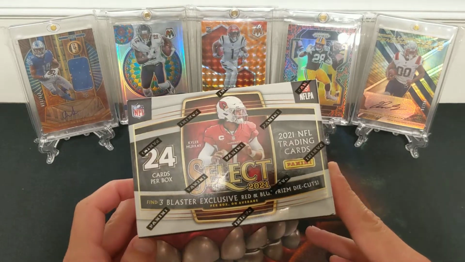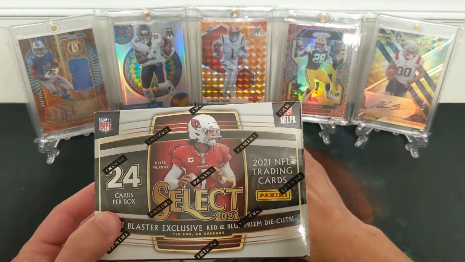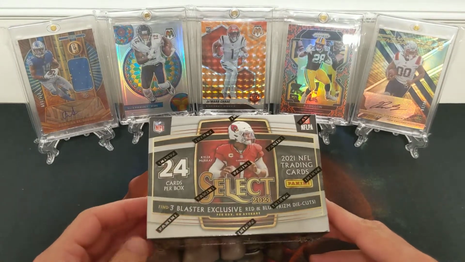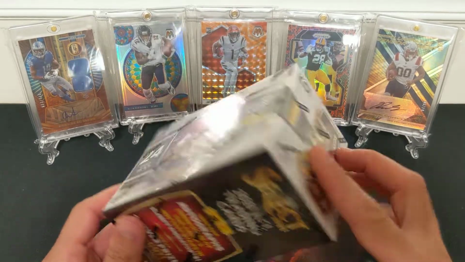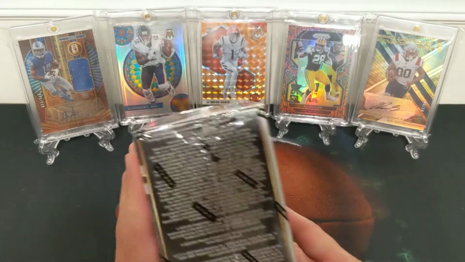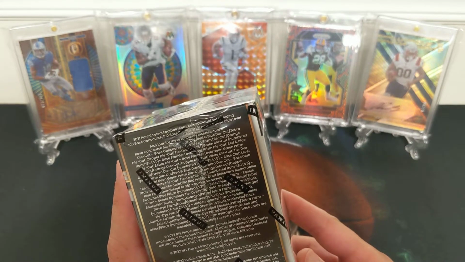So far from two blasters, in one I got a relic card or jersey card, and in the other I got a numbered card. Neither huge by any means, but if that's the rate, one per box, a numbered or a relic or auto or whatever, and numbered goes all the way down to one too. One of ones I believe are in here. Tie dye is 25 to 1, numbered all the way down to one black.